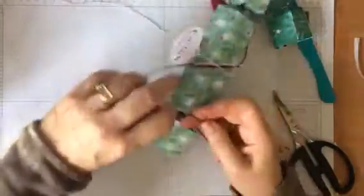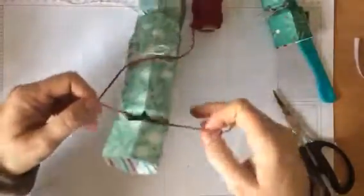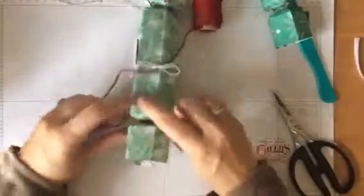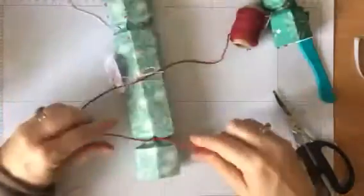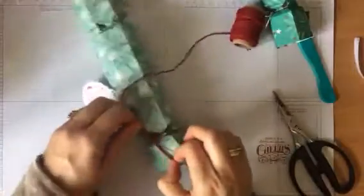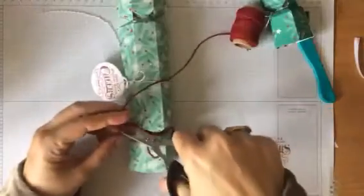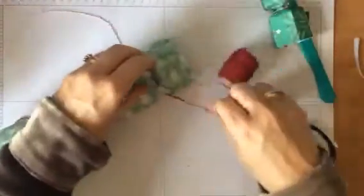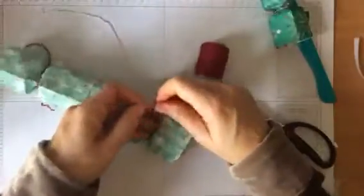And for the ends, I'm just using some of the red baker's twine, the Cherry Cobbler baker's twine. It's slightly thicker than the Candy Cane Lane. Just to pull that in. It does leave quite a big hole, or a reasonable hole. So if what you were going to put in might have fallen out, you can always punch out a circle and pop that inside. And then that should stop anything from falling out.